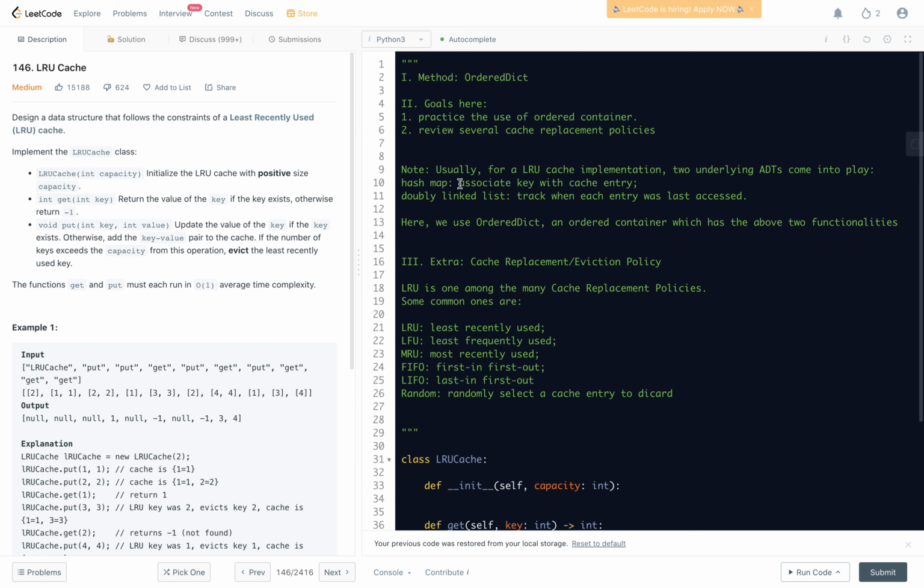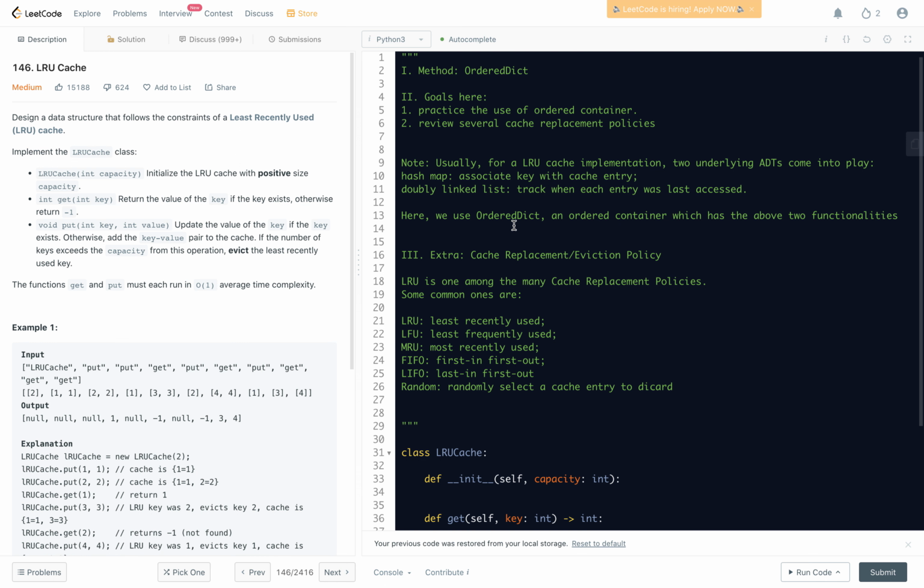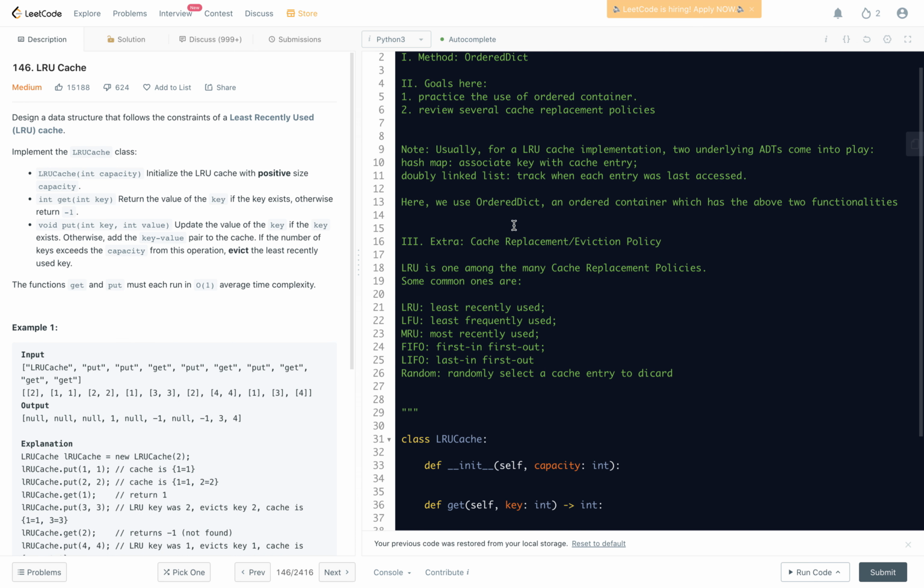One is a hash map or dictionary, which plays the role of associating a key with a cache entry. Another is a doubly linked list, which tracks when each entry was last accessed. Here we are going to use an ordered dictionary, an ordered container which actually has both of the above functionalities.